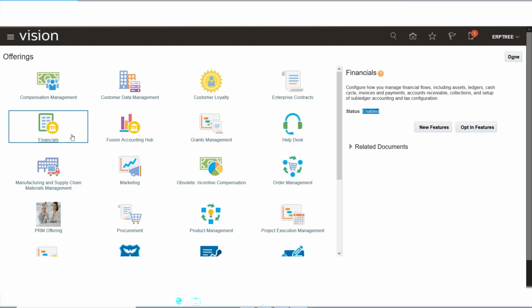If you want to understand about financials, what setups we have to perform and what features are available within the financials, Oracle is providing documents. Here you can see related documents. You can expand it. We selected financials, and the system is displaying the finance related description and related documents here. Expand related documents. Now we have different types of documents. Associated features: very high level, what features are available within the financials. To implement the financials, what setups we have to complete, a separate document is given, and related objects and enterprise applications.